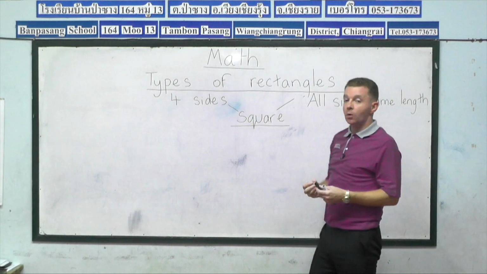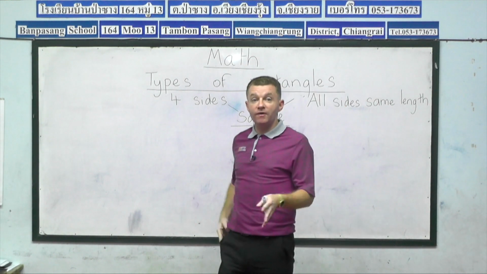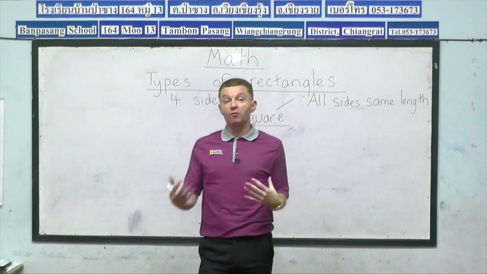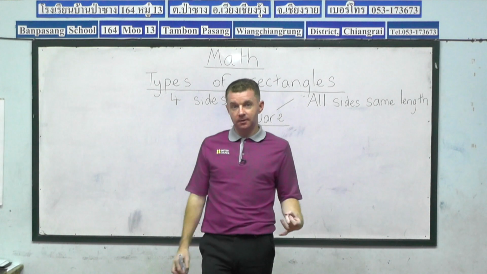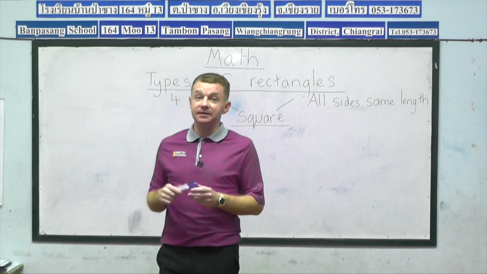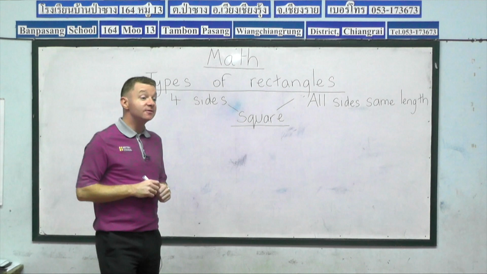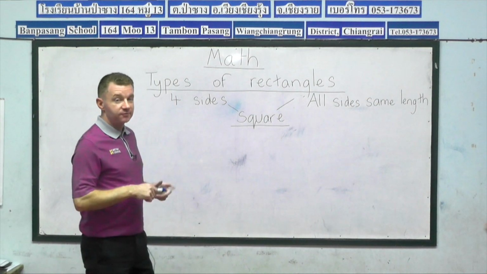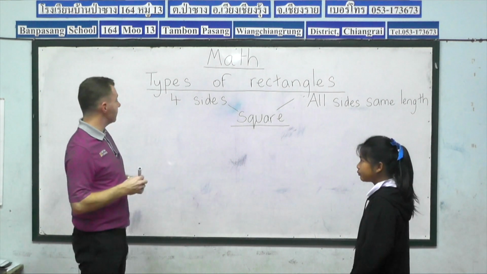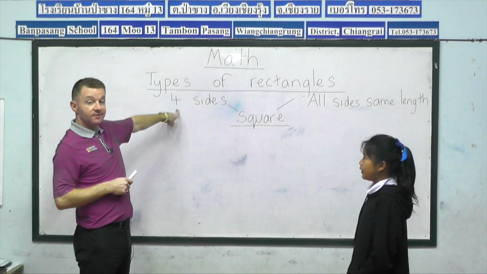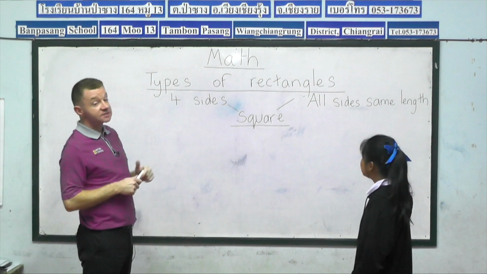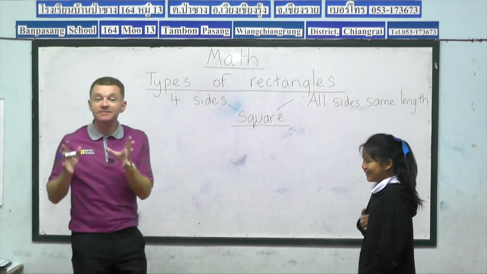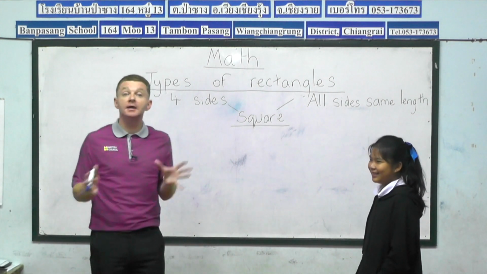Okay, so what I'm going to do now is invite some students to come forward and join me and show how we can create our own squares together. So first of all, I would like to ask Lakau to come and join me at the front of class, please. Okay, so let's review our characteristics one more time. How many sides for a square? 4 sides. And are all sides of the same length? Yes, okay. So that's the main difference between a standard rectangle and a square.